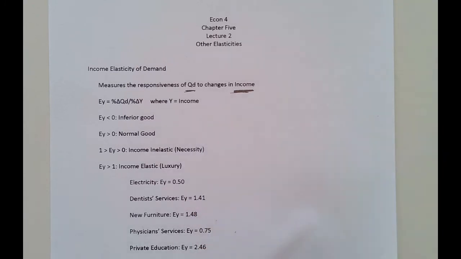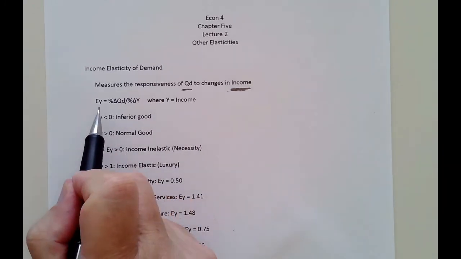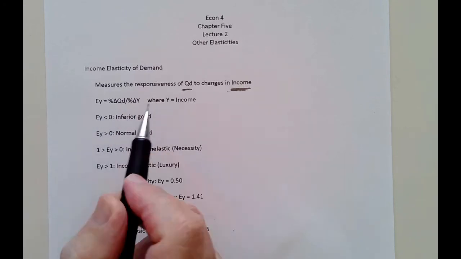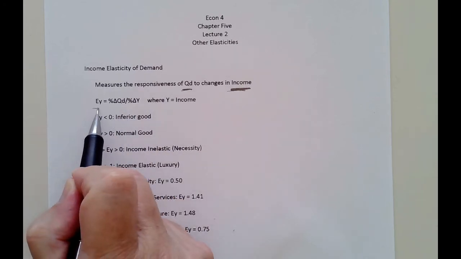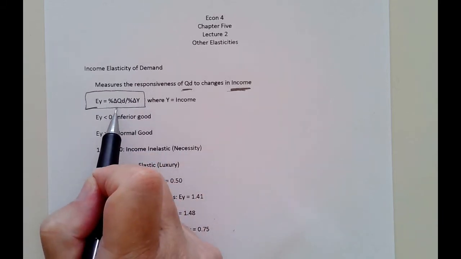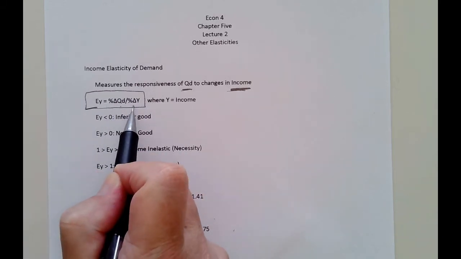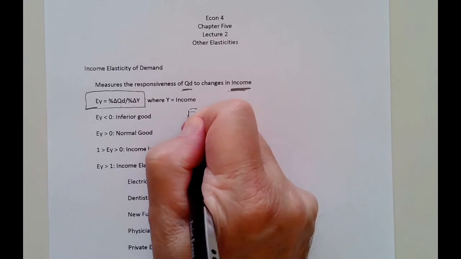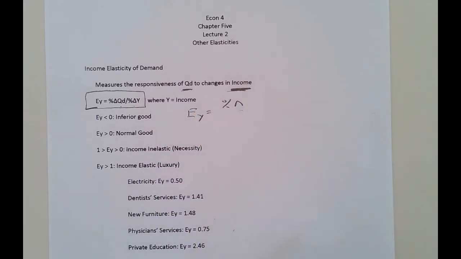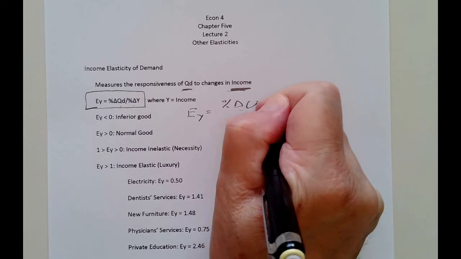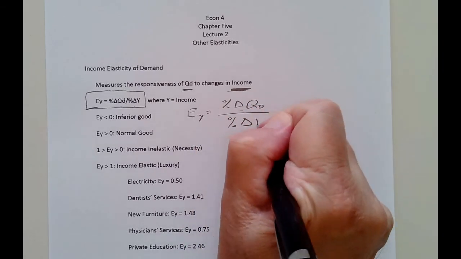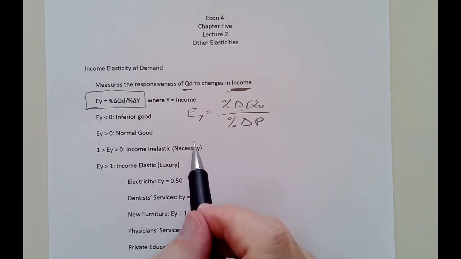Things like that. And so here we have our equation, and we're just going to have a definition equation. We could have a midpoint formula, but we're not going to do that. And so the only equation you need for this class is the income elasticity definition equation. It simply is the percent change in the quantity demanded divided by the percent change in income. So again, you can write it out like this if you want. Same thing, just maybe a little bit cleaner. So the percent change in quantity demanded over the percent change in income. And so in this case, the mathematical sign does matter because it could be negative.